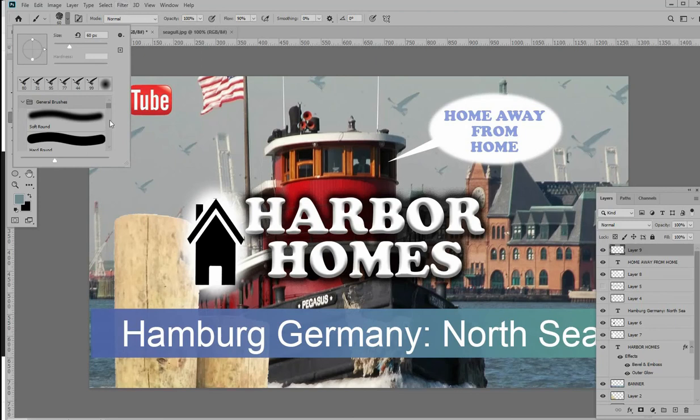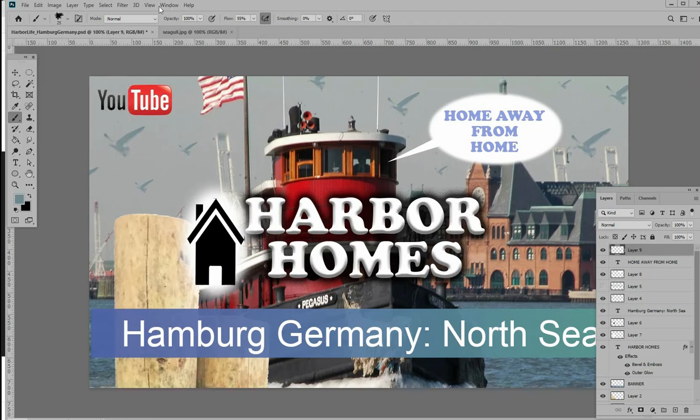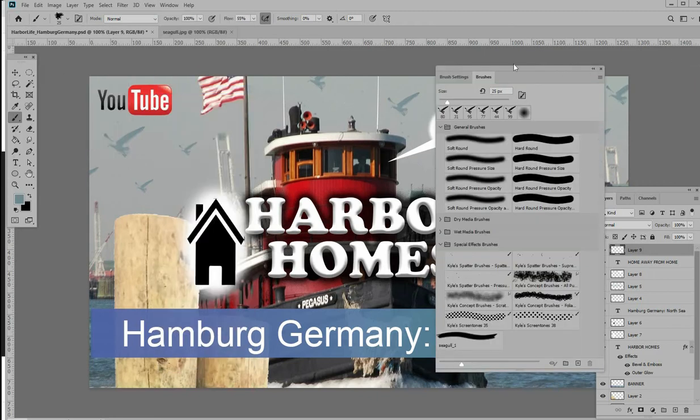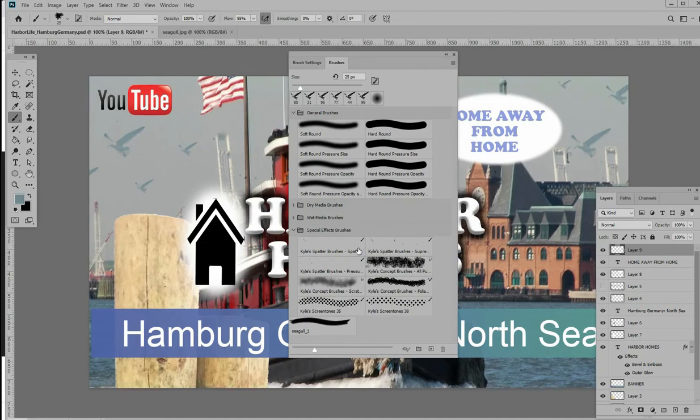Okay, so I do want to also show you, let's see, let's try this right here, this brush style. And I want to show you the brush panel. It's right here. It's quite large, actually. There are a lot of brushes on here, and they're displayed here. We can see them a little better than this scroll down menu. But there's quite a few options.